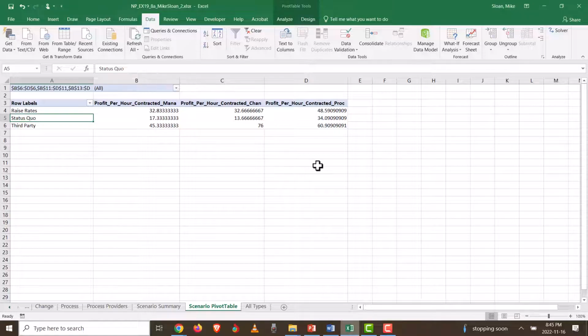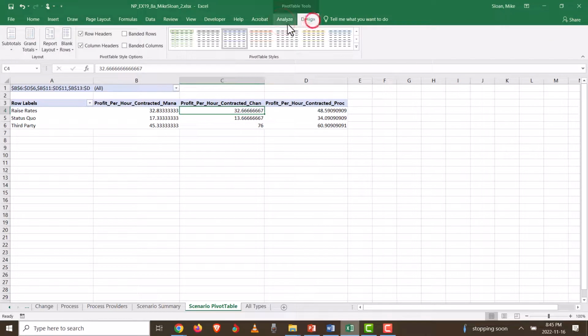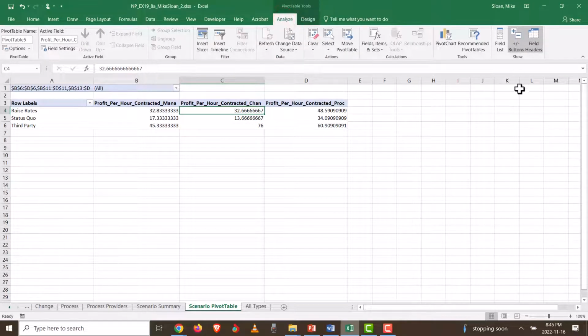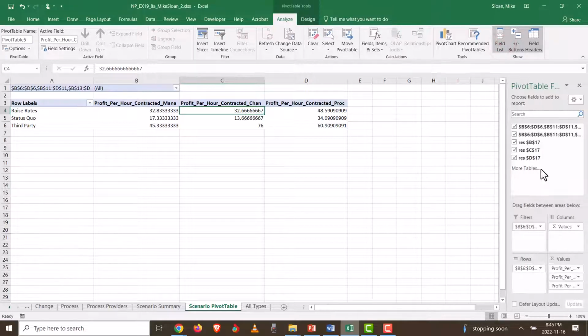What did I show you that you need to do if you have a pivot table and for some reason you lose your stuff? Click anywhere in the pivot table and you get your 2 tabs. And if you go to the Analyze tab, you'll see the field list option is turned off. So if I turn it back on, I have all that stuff here.